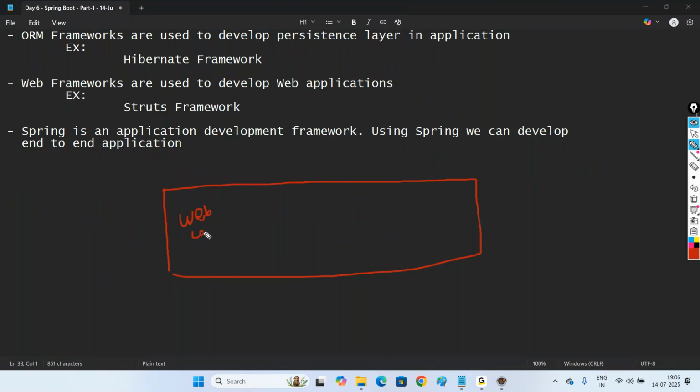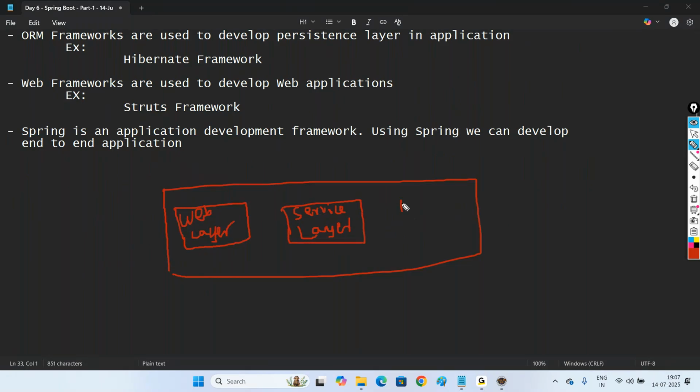So what does web layer contain? It contains the controllers and web components. Then we'll be having service layer where we do the business logic. Business logic we do it in service layer.